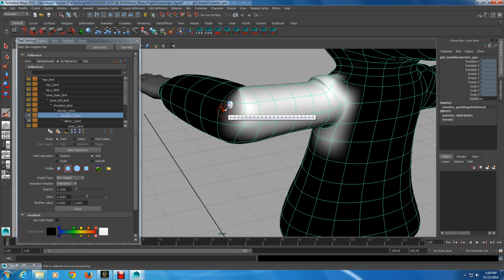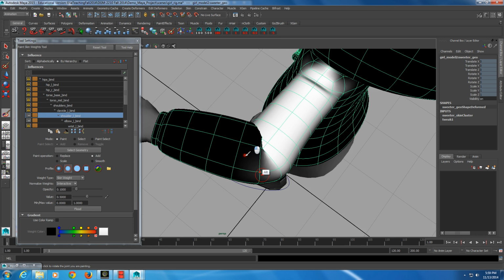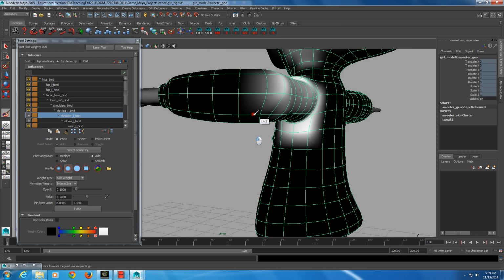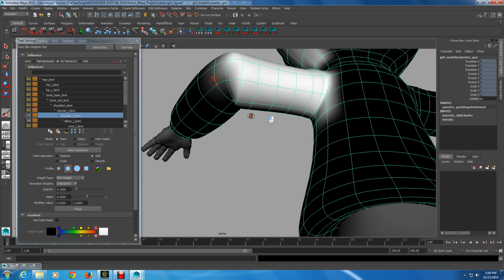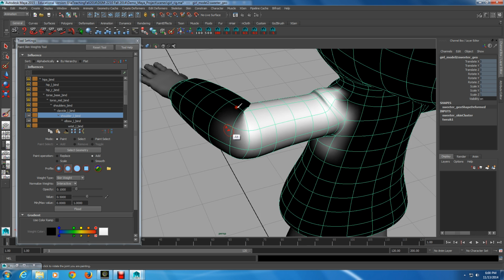I can increase my brush size a little bit in this area. And I'm trying to create something that looks a little more bony right there. Which I feel like that's kind of doing it.